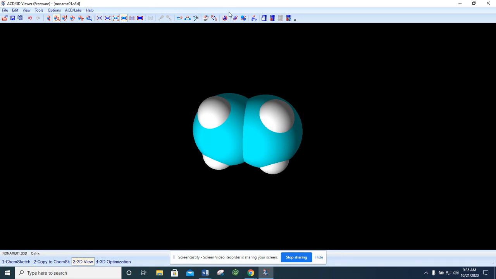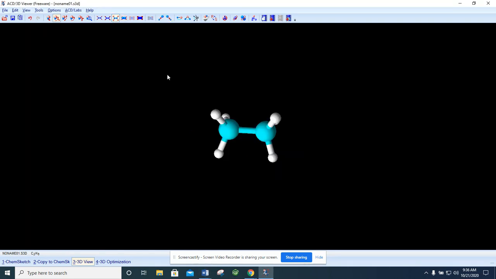Okay, so if you click this one here, it will toggle through all the different types of styles that you can represent your molecule, and it will also rotate this molecule. But because my computer is working so weird with 3D Viewer, it's just not even worth doing, to be honest with you. But you should try it on yours. Click that one, and it'll do all these styles, and it'll turn this guy all around. Okay, let's go back to ball and stick. We'll wait the requisite 10 minutes here. There we go. All right.